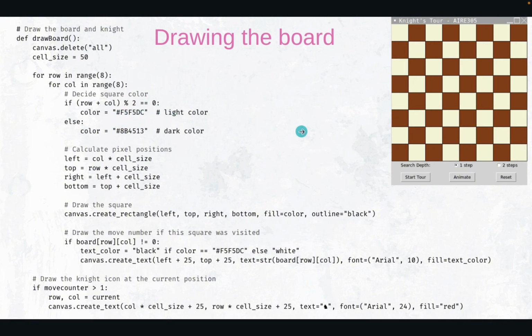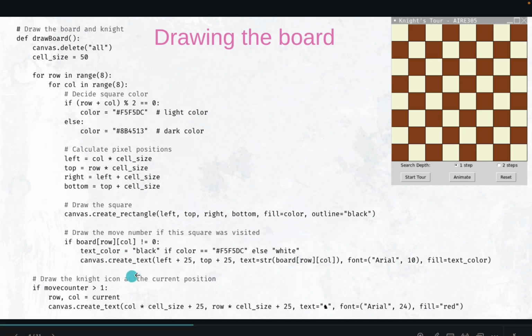So if it's even, we're going to get this light color, while if it's odd, we're going to get this dark brown color. And here we're calculating the position of each square in pixels on the canvas. And then to draw the actual square, we use canvas.create_rectangle, not create square, because the graphics library doesn't have a separate function for squares.